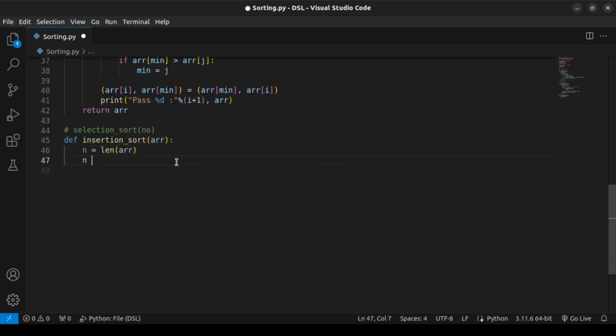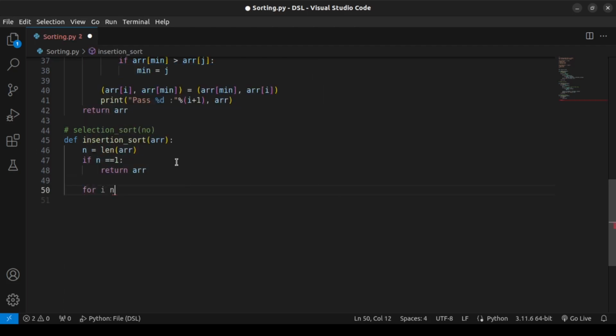Finding n equals length of r. Over here, if n is 1 now, the array is already sorted. Why are we saying that? Because we are kind of making a partition of the array. I'll actually show you a visual representation as well in the end, it's pretty cool how all these sorting techniques can be visualized.